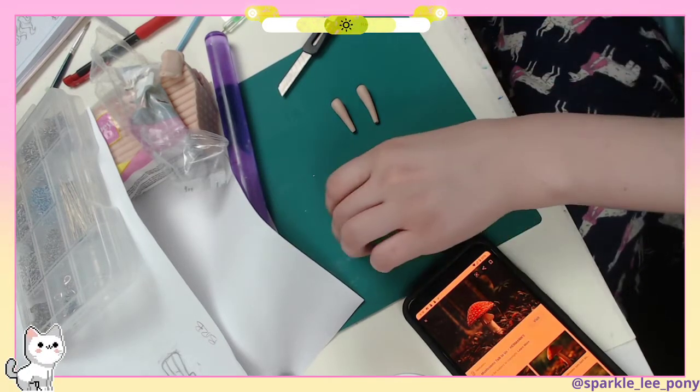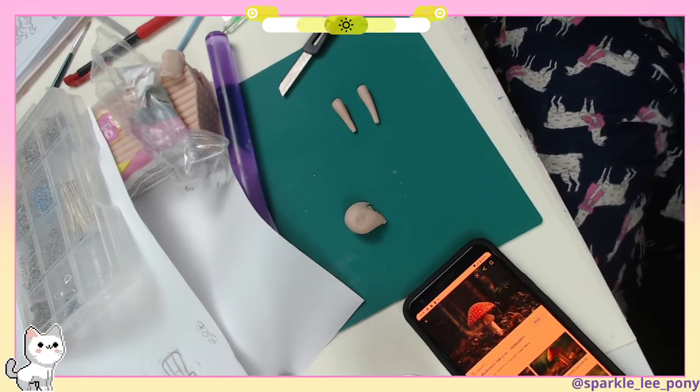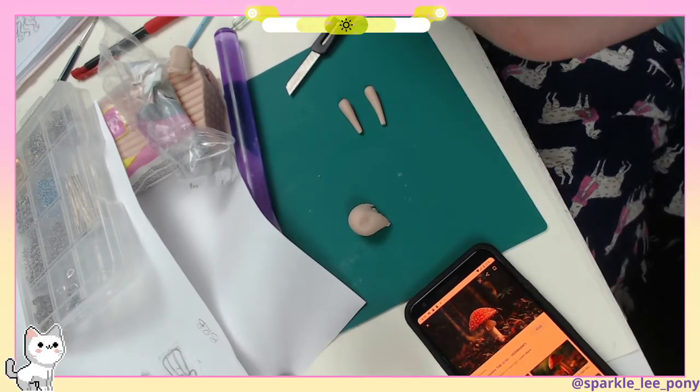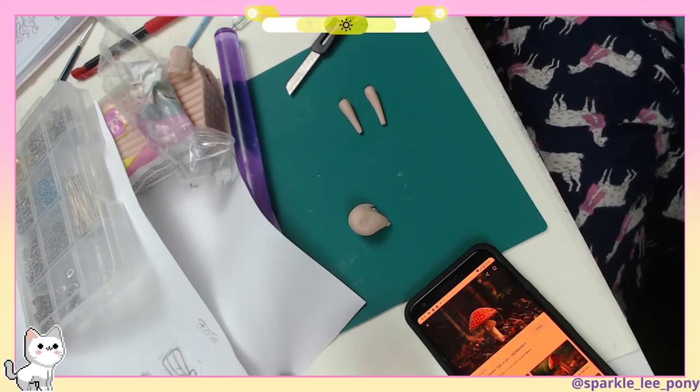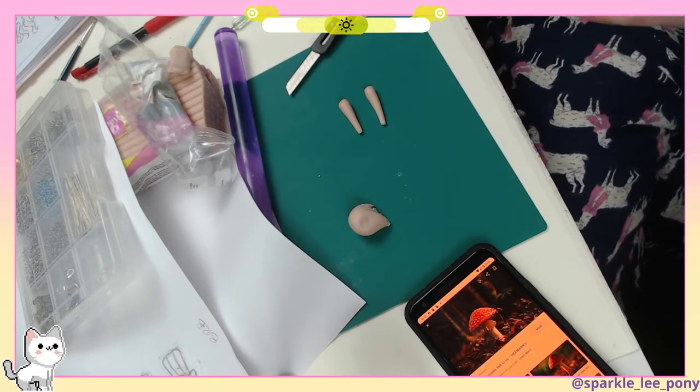Need a little frilly bit. I can adjust my plate to be smooth this time. I'll do that one. Let's see how good this looks.